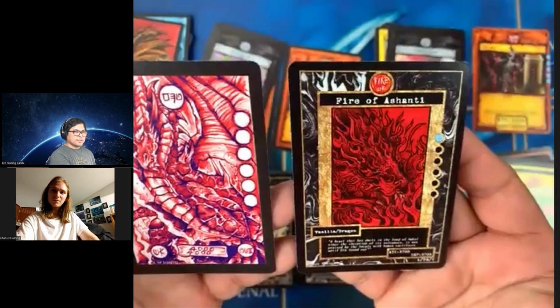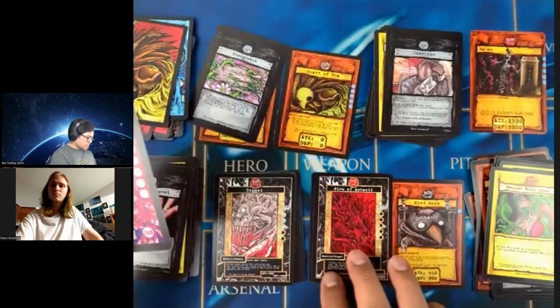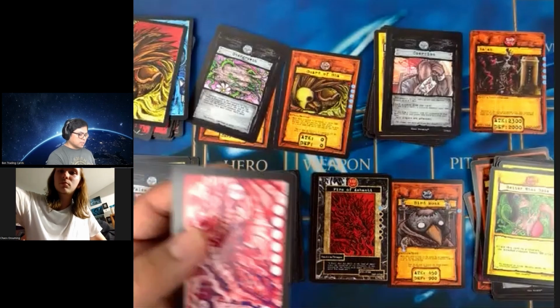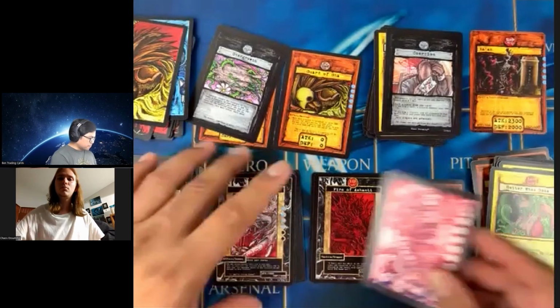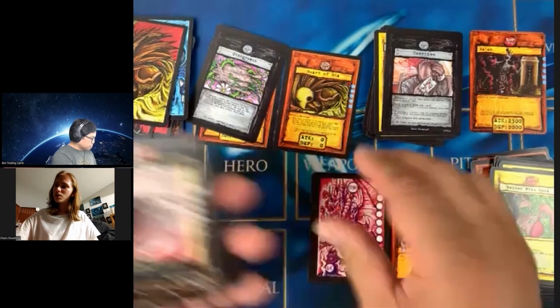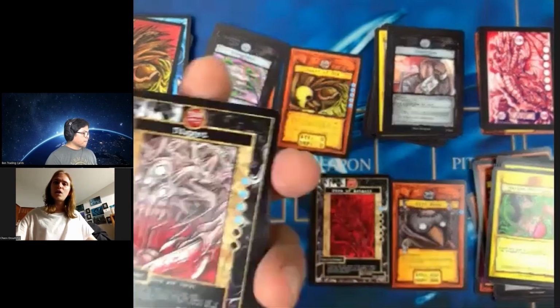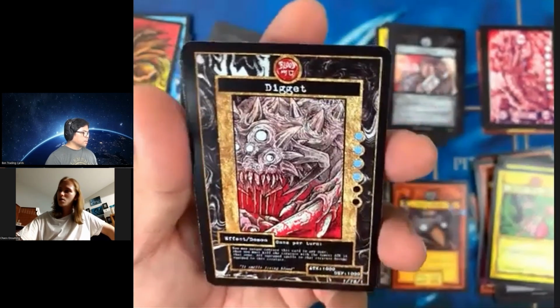So this one doesn't have any attributes of blood or slime, it's just a separate deck, right? It's going to be its own fear creature. You're not going to see Dragon of Ashanti in a regular deck. The only way you could get it is pulling it from the boosters.